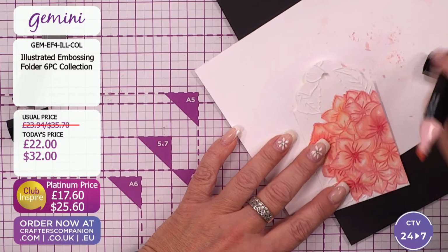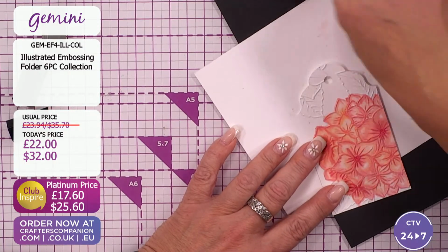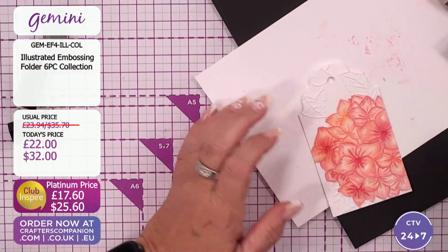Are you busy looking as well there, or are you in a trance with the colouring? I'm watching what you do. I'll worry about what happens tomorrow.